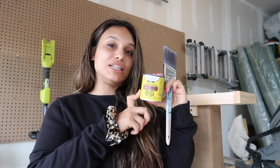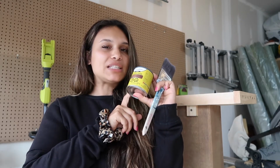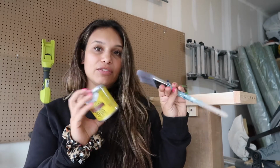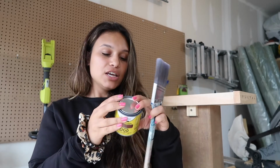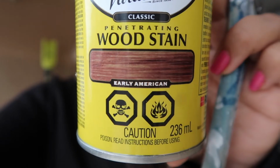I got the Early American. This was $10 at Home Depot. I'm not gonna lie, I just went out and bought this. I thought I had some in my basement, but I do not. Not enough to cover this. Even though it's a small area, I just don't have any left. So this one's Early American. I don't know if you can see that there. There you go. So let's jump right into it.